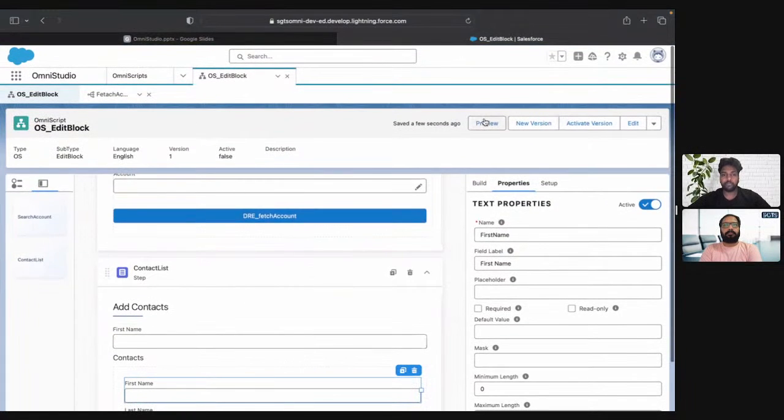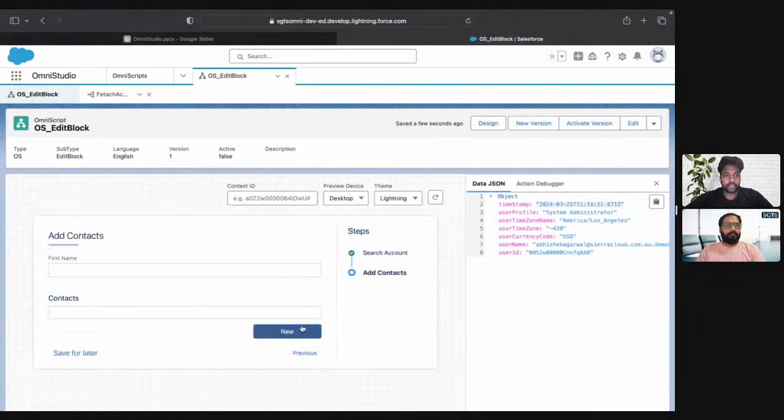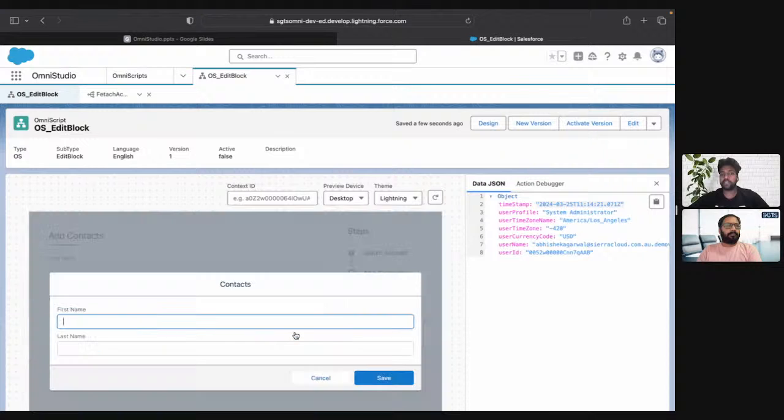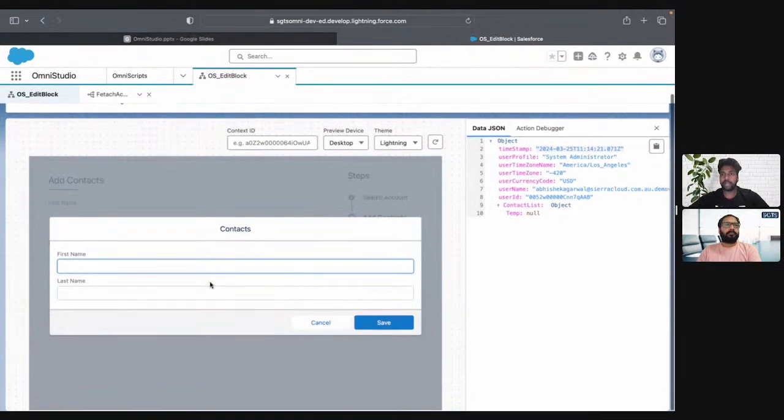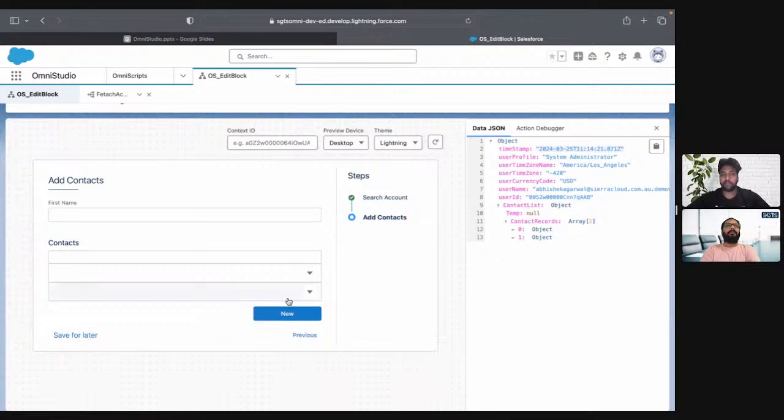Now let's go to preview again, and I'm going to answer that question, Sanjay, for you. If I click next, as you can see, this first name is coming only once. I cannot add new records in it. As soon as I click on this new one, a new dialog box or modal box opens. In that, let's say I have added one. I can click on another one and I can add one more. Okay, got it. Right. And if we click on these arrows, we can see the data as well, right?